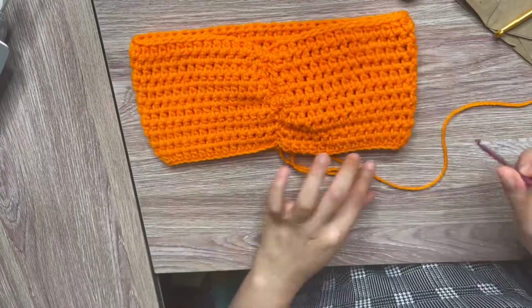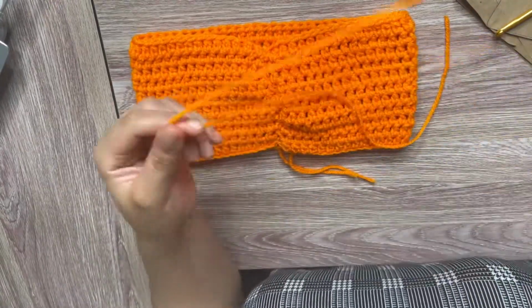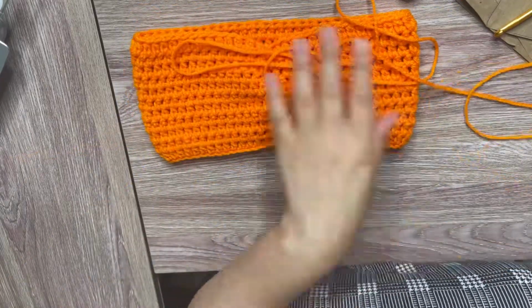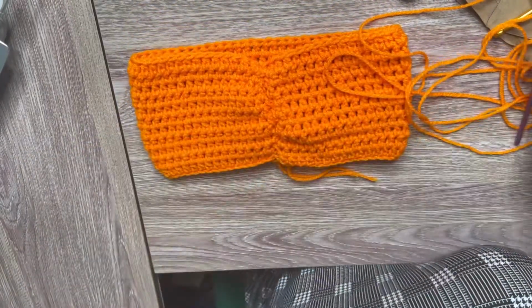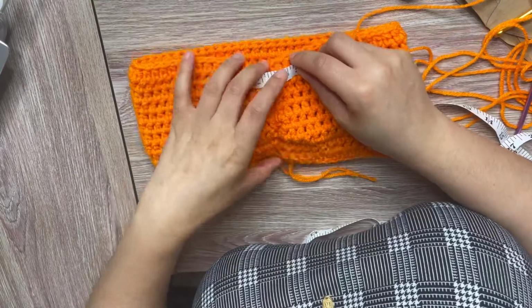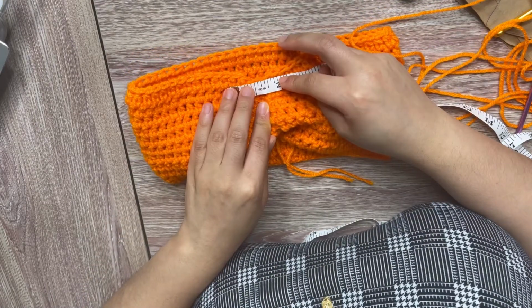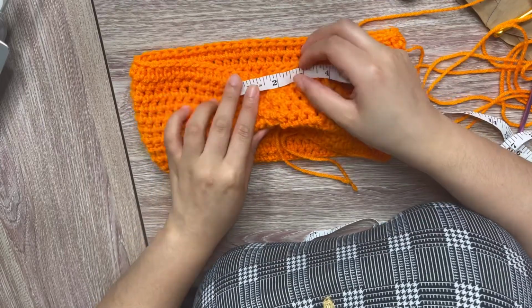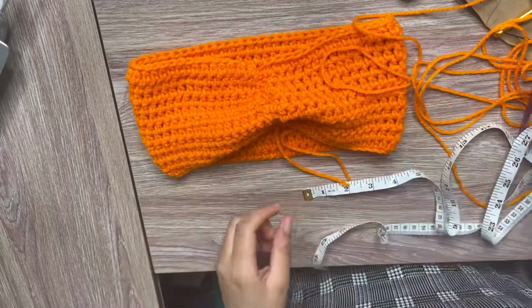And there you have it. This is what your headband should look like once you're done stitching your 2 pieces together, your 2 ends. So now I'm going to get ready to do the center part of the headband where you scrunch it up. I want it to be about 2.5 inches wide. So here I am just measuring it to make sure that's how wide I want it to be.